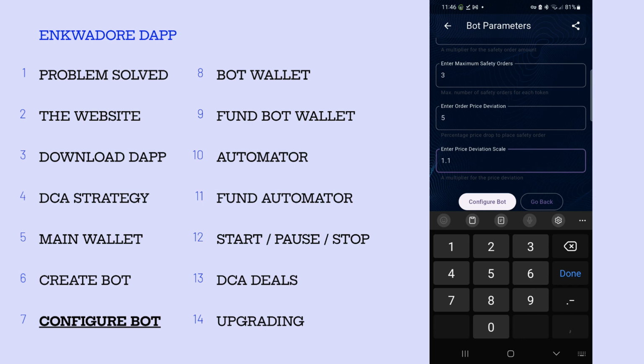Okay, so for the second safety order, when the price drops by 5.5%, it's going to place that second safety order.